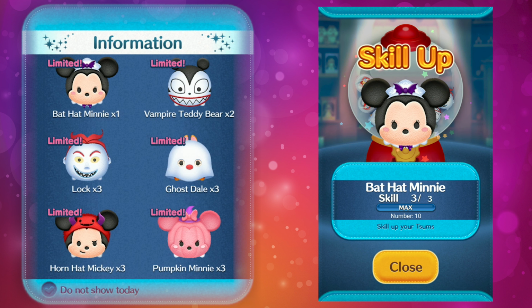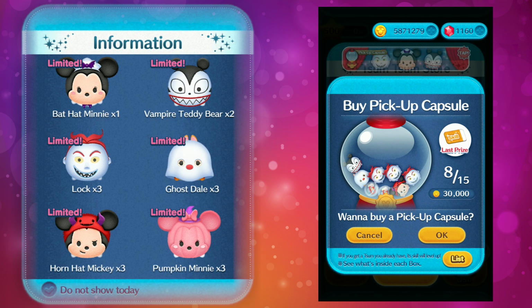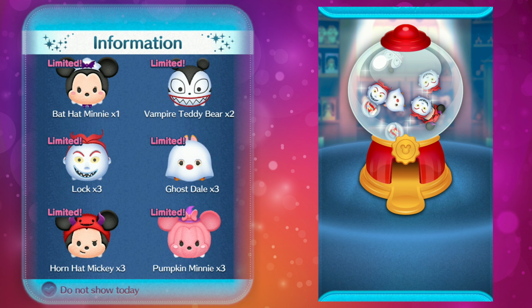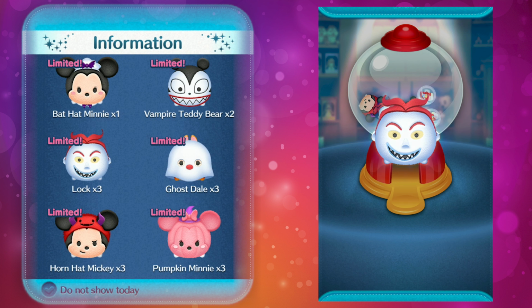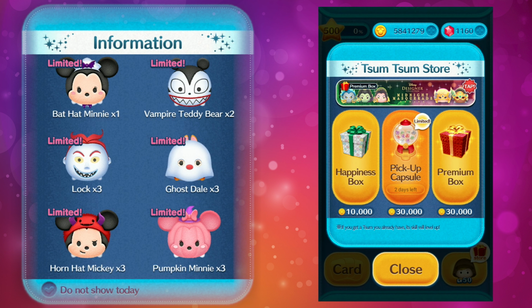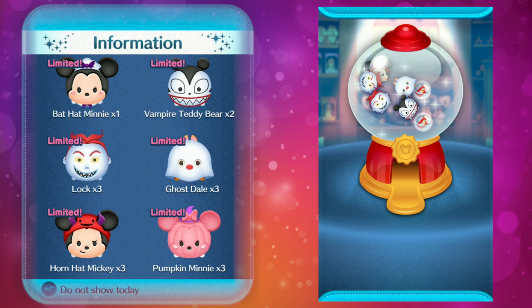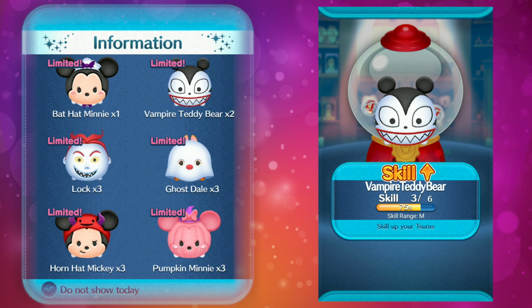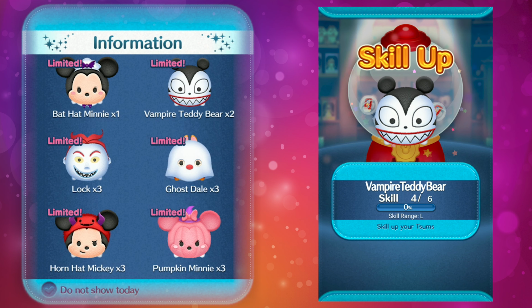And the reason for that is she maxes out at skill level 3. So all you really need to do is invest 2 skill tickets on her and you will max out Bat Hat Minnie. Bat Hat Minnie is a very good Tsum to get a lot of coins, especially early on, especially if you don't have a lot of skill tickets or if you are newer to the game. Bat Hat Minnie, if you play a really good game, you could get upwards of 4,000 base coins without any boosts or anything like that.